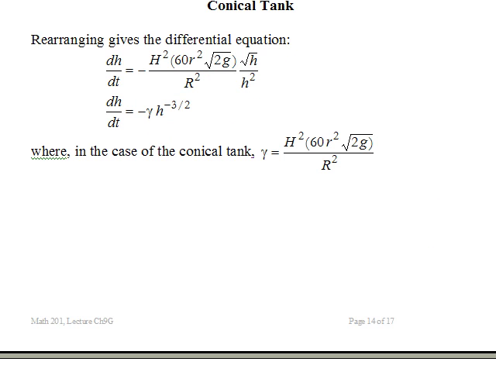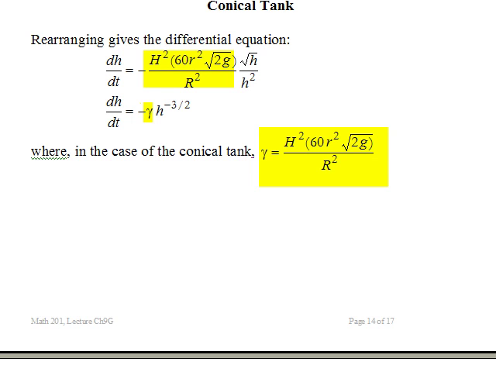Here I've rearranged the differential equation so that we can group all the constants together. Here are all those constants. These don't change with time, and they really have nothing to do with our problem. And we have dH/dt, the first derivative, equals the negative of all these constants, and I'm going to rename them gamma. Here's what gamma is, so I don't have to carry all those numbers around. Then I have the square root of h over h squared, which becomes h raised to the minus 3/2 power.